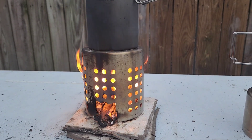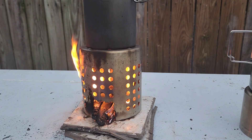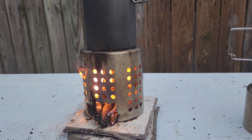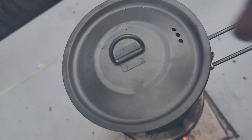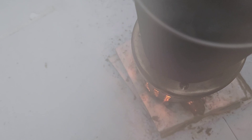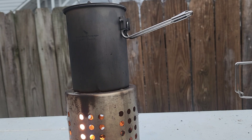The fire is really up high now. The problem before was that the wood was pretty damp — it rained a couple of days ago and the branches soaked up the water. Once it gets dry in there, as you can see, it starts to boil. I am getting some flames coming off the side, but that's okay — probably because I have so much wood inside. Let's check the water — oh yeah, we've got boiling water! It took about 12 to 13 minutes to get it going the way we want.